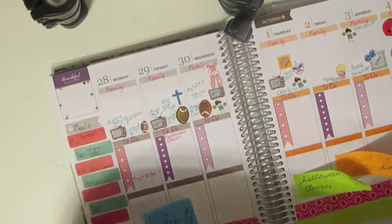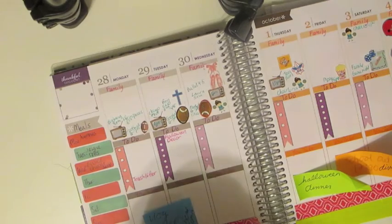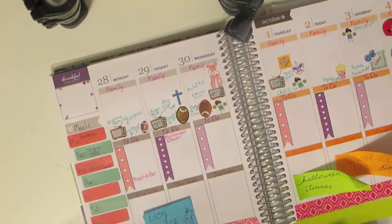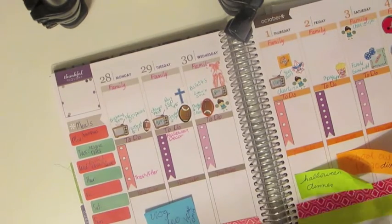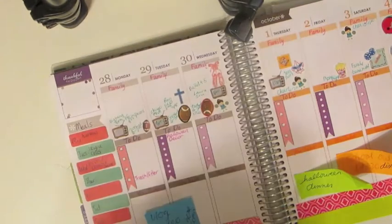So I have my little trash can. And again, these are another little organizer that I have.